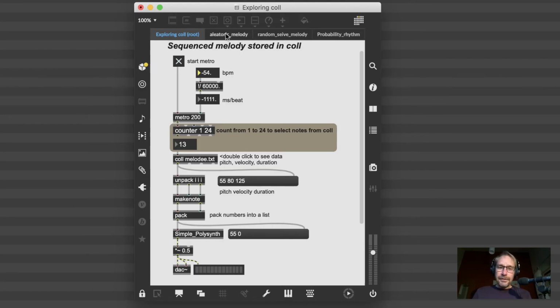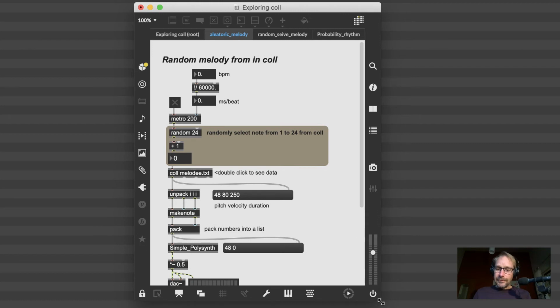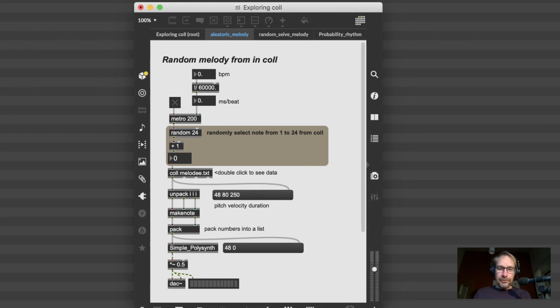Now, our next patch takes the features of that patch and augments them with, instead of a counter, a random number generator, which produces a number from 0 to 23, and we add 1 to get a range from 1 to 24. We use that to drive the index of the coll object, and the rest of the patch is the same.